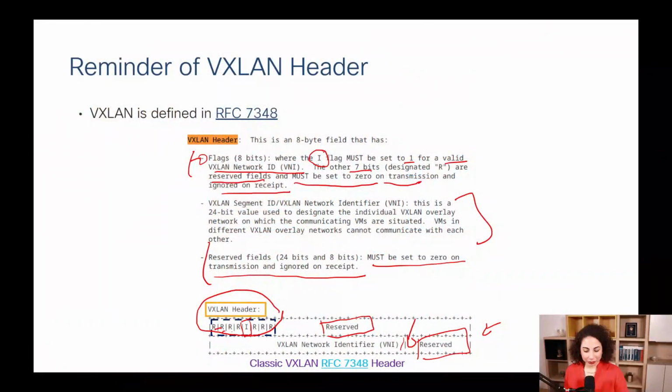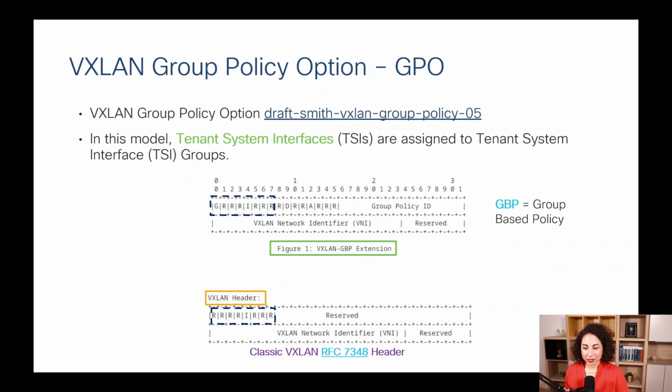What is funny for this specific recording is that we are in the use case of a specific implementation where we are leveraging some of those bits in order to allow for the feature that we are considering, which is micro-seg. So let's check out how this is implemented. The enhancement that was brought to VXLAN is named VXLAN Group Policy Option, or VXLAN GPO, which is the acronym that I was mentioning at the very beginning of the presentation. So this is where the GPO comes from.